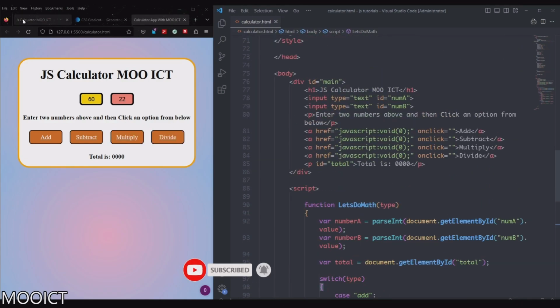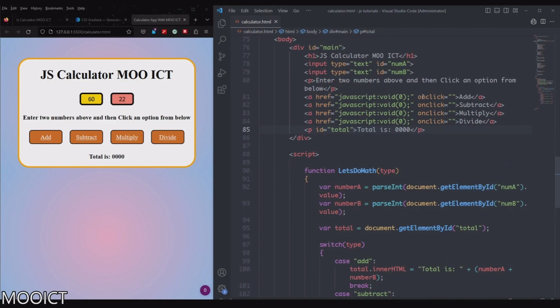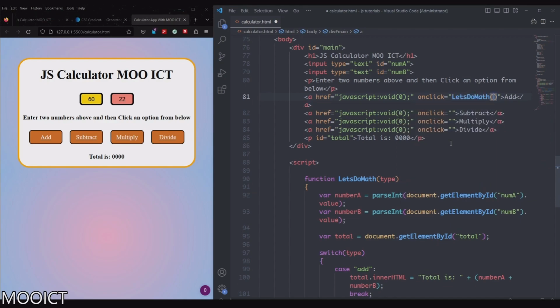We use these hyperlinks. At the moment, if I click on them, nothing is happening. So to run this, inside the onclick, the one that we left blank, we say doMath, and then inside of that we need to pass in a string, add. Because these are already covered with double quotation marks, we can't use double quotations again. We have to use single quotations to pass in the string. We'll do add here. As you can see, I've done 2 single quotations there.